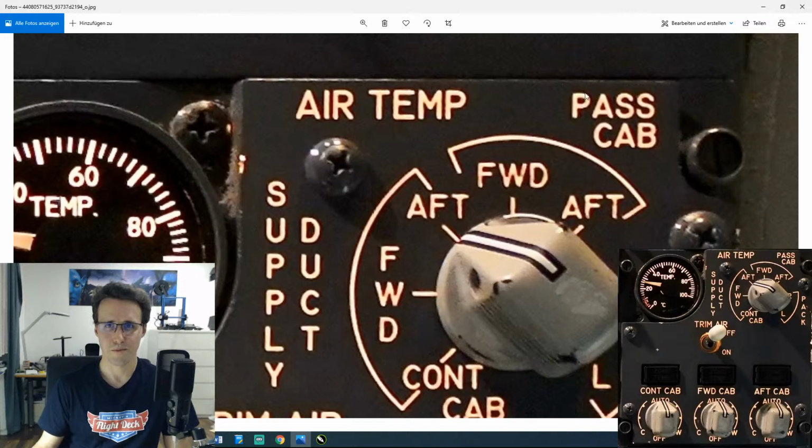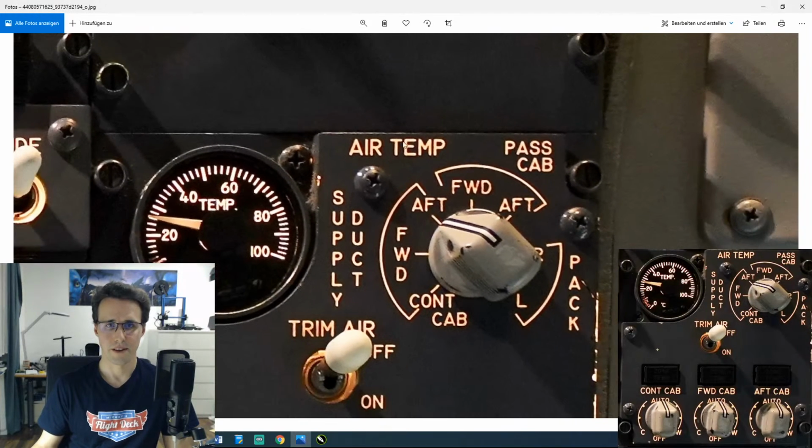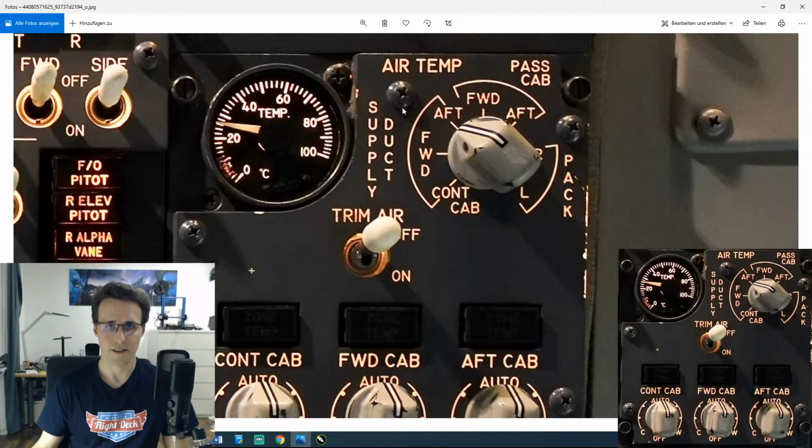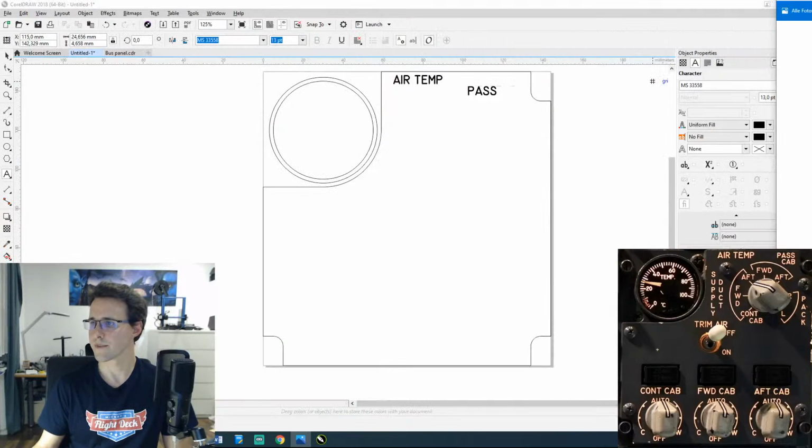I think this P is smaller than this P. This is the 13, this is the 11 point P, and this is the same size as these letters inside this. Okay, so here the naming of this whole area, I think, like here, trim air. And this has a size of 13 and all these others have a size of 11 points. Okay.